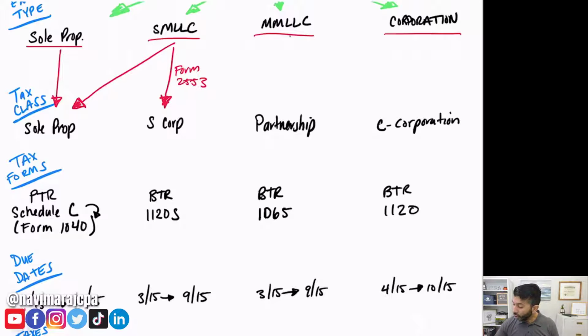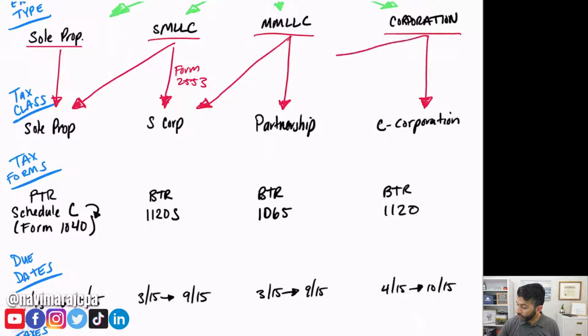Partnership. If all you did was you went to your state, you formed a multi-member LLC, then by default, you're taxed as a partnership. You can elect to have a multi-member LLC also taxed as an S corporation by completing that same form 2553 again, okay? And then for a C corporation, by default, again, I'm saying you went to your state, you formed a C corporation, you didn't file any other forms with the IRS, then you're going to be taxed as a C corporation. But a C corporation can also file this election.